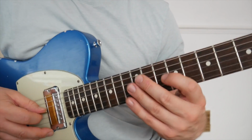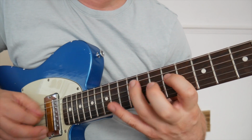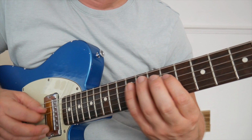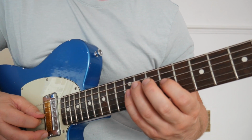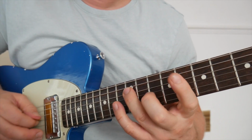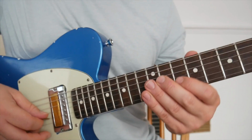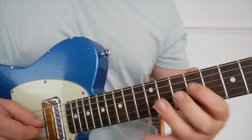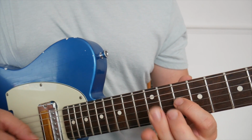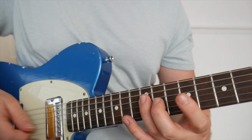Now that really took me a while to get to grips with. So what I'm going to do there, I'm going to show you that. We're going to go 9, 9, 12 on the D string, 9, back to 9, 12, 9, 12. So it sounds like, sorry, let's take it from this lick. Try that again, it's coming a bit closer. Do that really slowly this time. So let's play the whole thing really slowly.